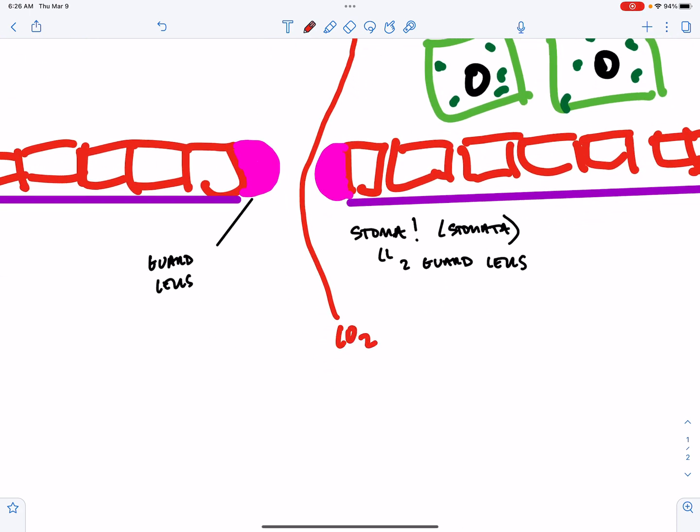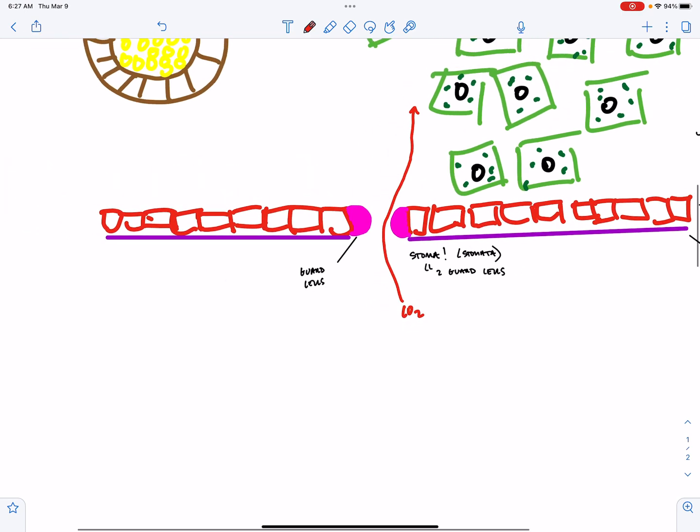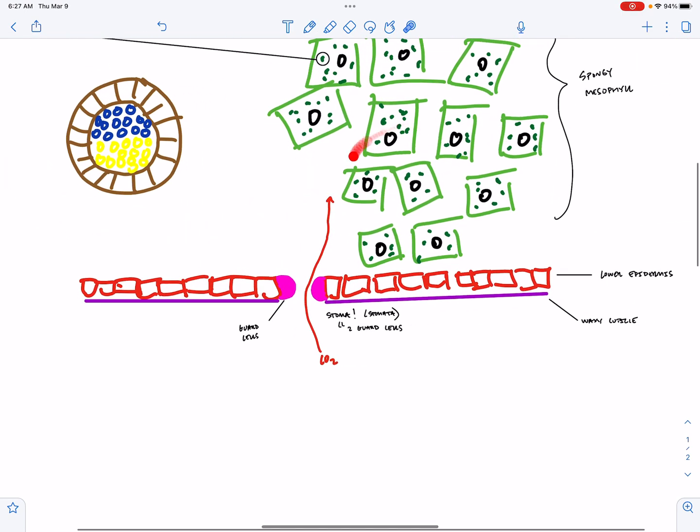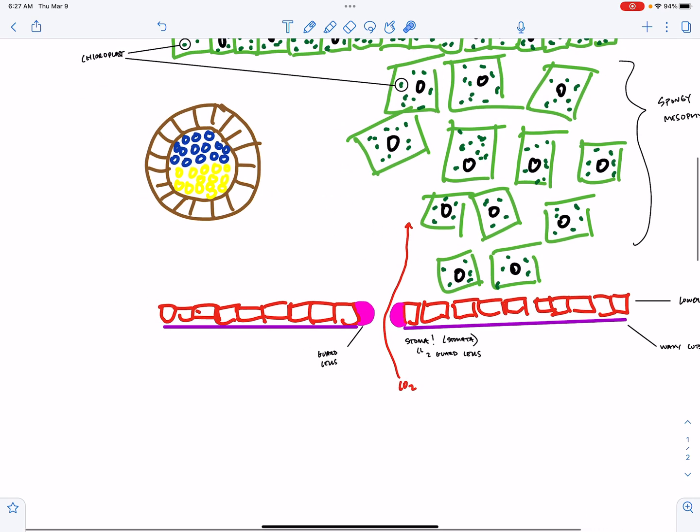It is in higher concentration outside of the leaf than it is inside of the leaf because we're constantly consuming it in the process of photosynthesis. So it's going to flow down its concentration gradient from an area of high concentration outside to an area of lower concentration inside the leaf.